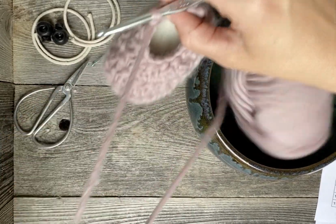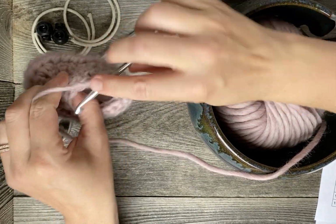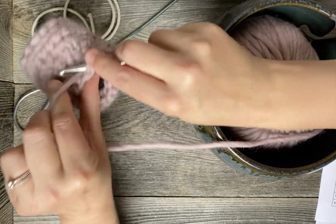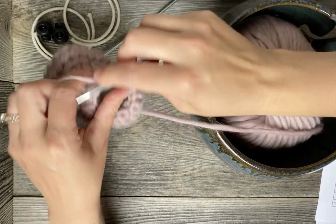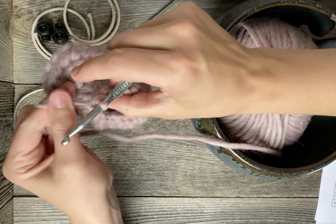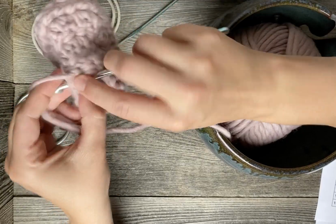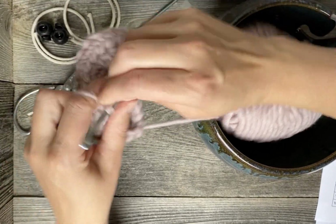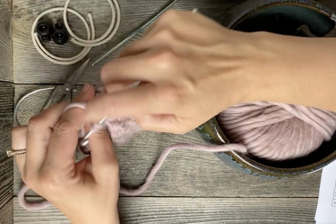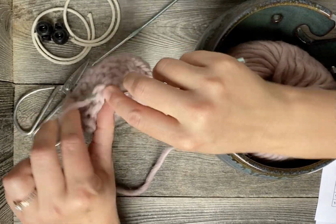This last decrease row is what you're going to use if you want to alter the ankle size. So again, if you have a kid or an adult that has a thicker ankle, you may want to have fewer decreases in this last row. There's a note in the pattern on how to do some alterations, and that's one of them. If you ever have any questions about the numbers and you're just not able to figure out how to decrease your number of decreases, you can always send me a message. I'm happy to work the numbers for you to get the booty size that you want.